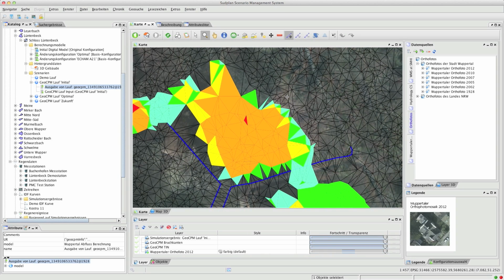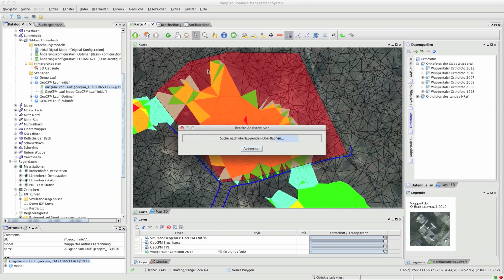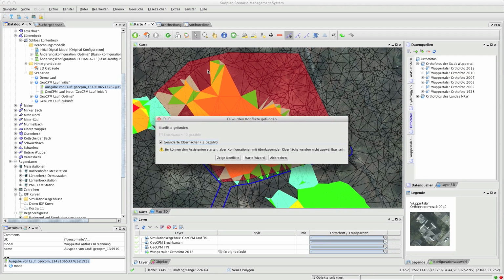Select the new polygon feature and draw a polygon that depicts the extent of our new retention basin. After that, we select the Select tool, do a right click on the new polygon to open the contextual menu and use the Manipulate Surface action. A wizard preparation dialog pops up and does some checks for the area the polygon spans. When it is finished, the wizard will start, or as in our case, a conflict dialog pops up.